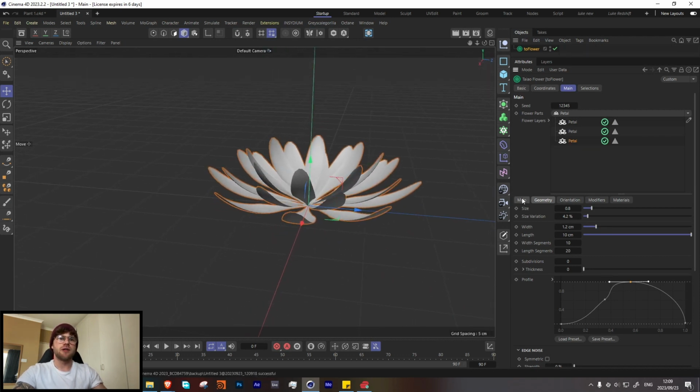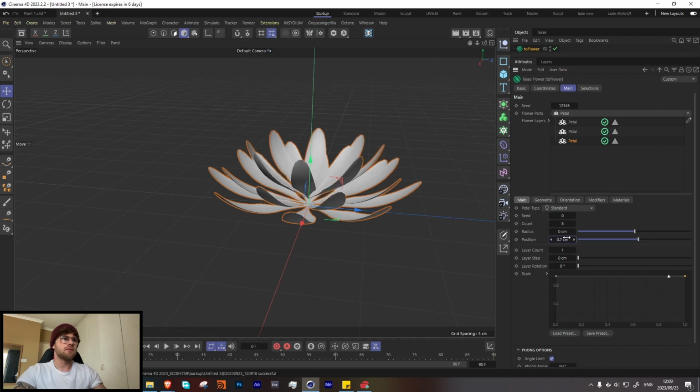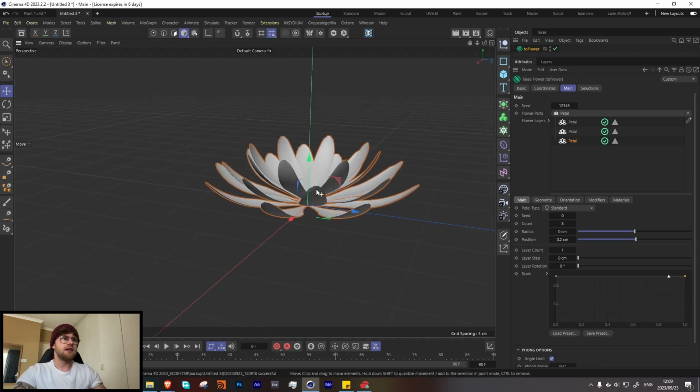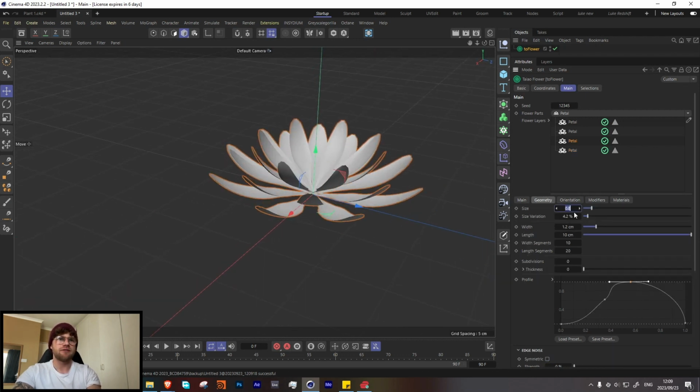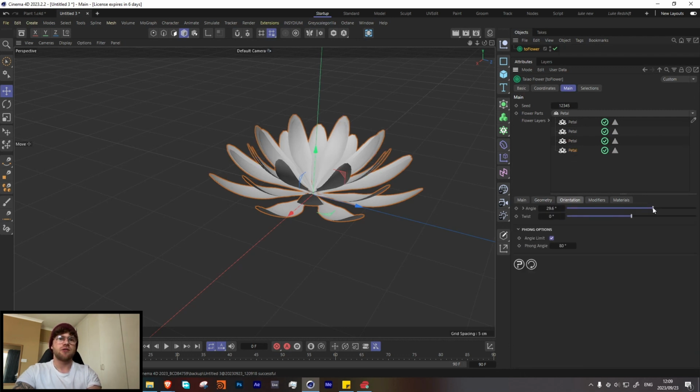Cool. And then with this one, let's also just raise this up a bit. Something like that. And then let's add one more. That last one does seem a little bit too small. Let's maybe make it 0.85. And then this one here, let's change the orientation to be even further up.